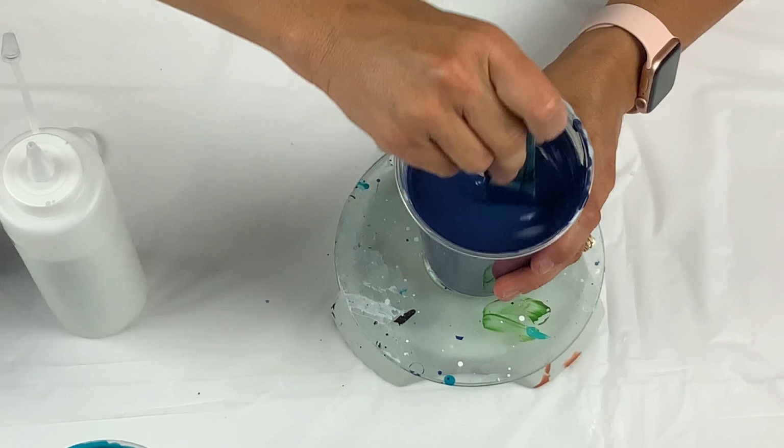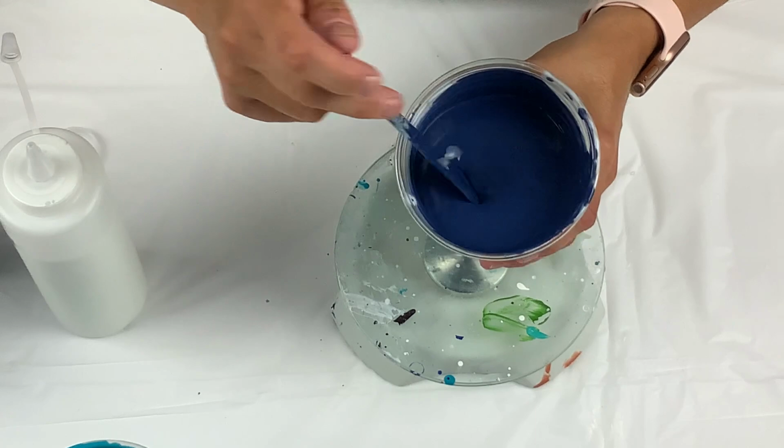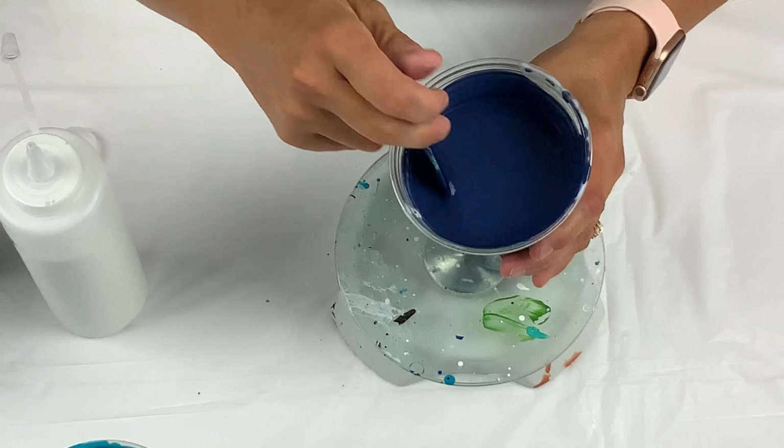Okay. So, see that, guys? Sinking right away. And I've only got my stick about an inch above the paint. So that's how you know. If you hold it up like this, it's going to sink every time. Okay? Gravity is going to pull it down. But if you do like this and it's sinking, you're good to go.